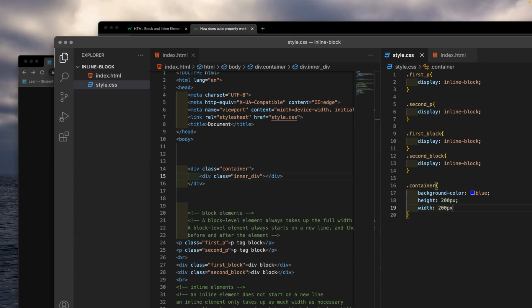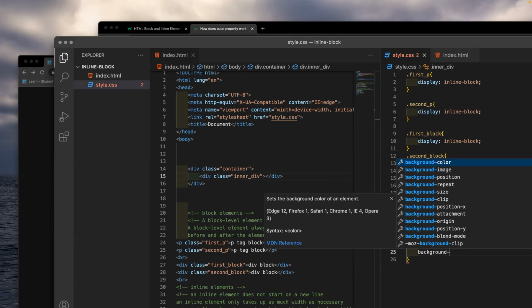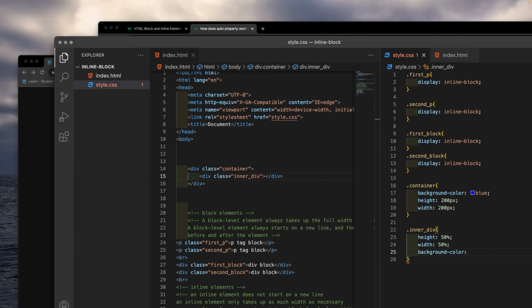And I also want to touch on the inner div. So what I'll do here is say height 50%, width 50%, background color red.